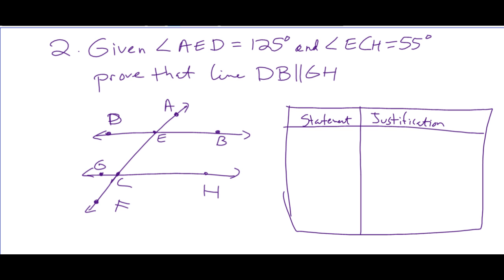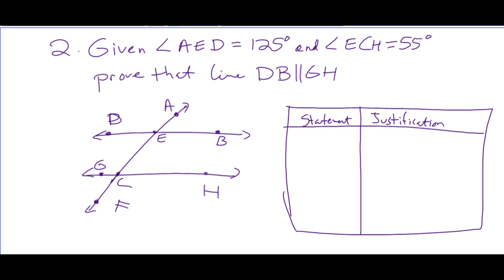So this example, crudely hand-drawn, but should look somewhat the same as what you've got. This is a 2-column proof. Column 1, statement. Column 2, justification. So, statement, you get to say something. Justification, you say why you got to say that, right? So you make a statement like, angle this is equal to that. There needs to be a justification. What is the reason you're using? It's what we do anyways when we're doing it, right? It's just formalized now.